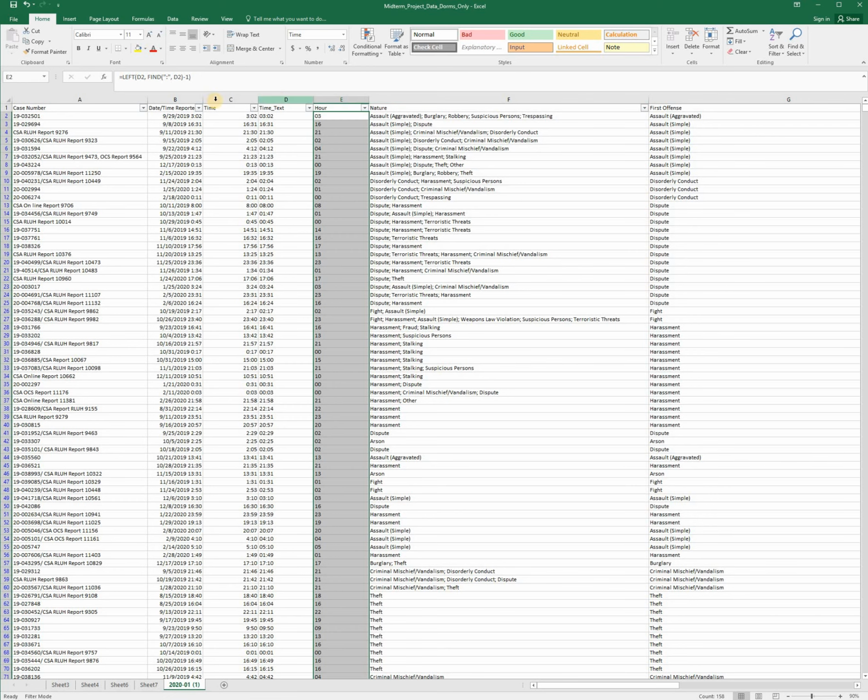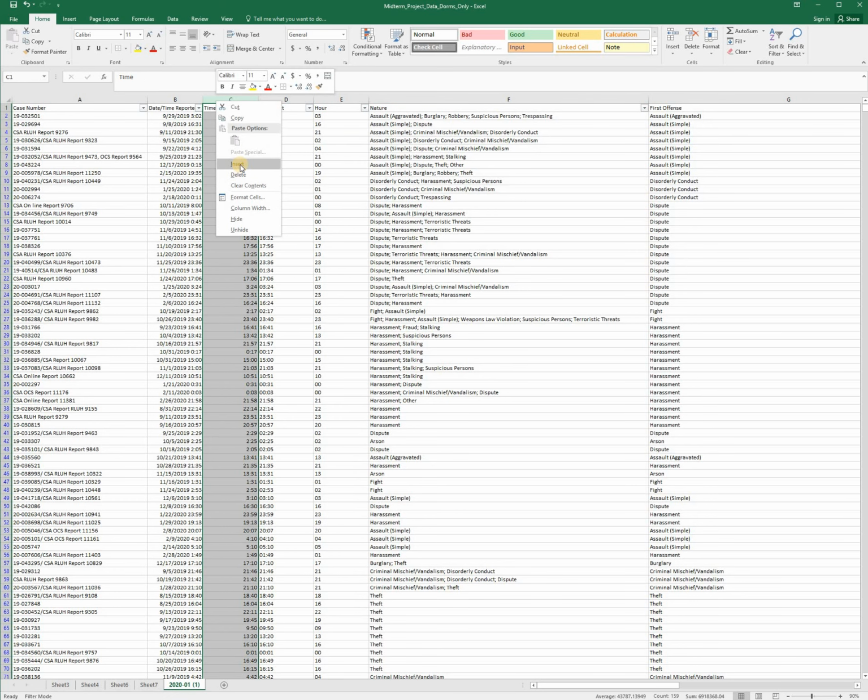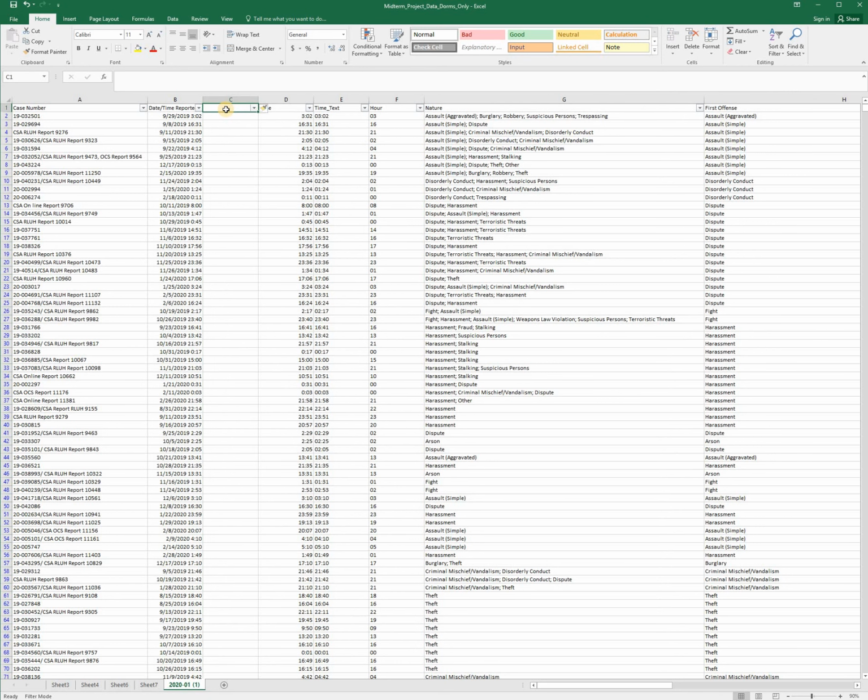One more time, I'm going to insert a new column and call this day of week. I'll use that weekday formula that we used in a previous exercise to pull out a weekday for this particular date. This formula is equals CHOOSE, open WEEKDAY.